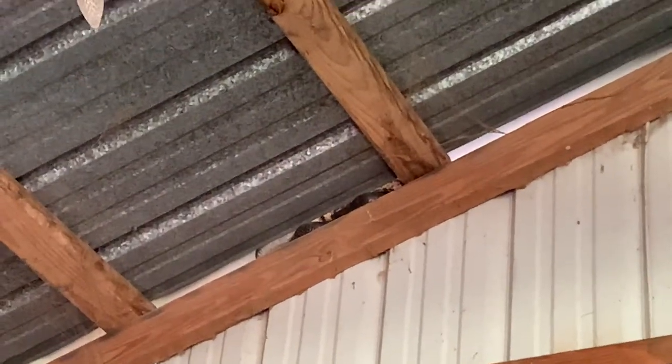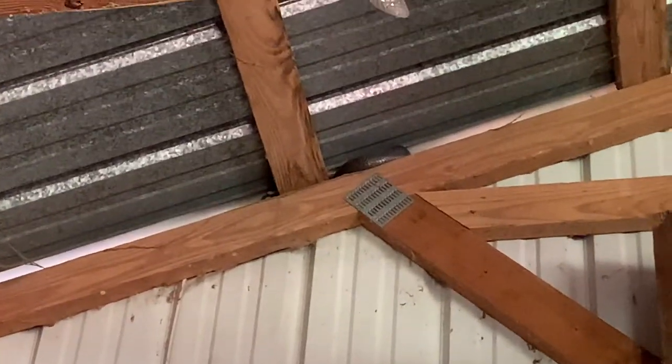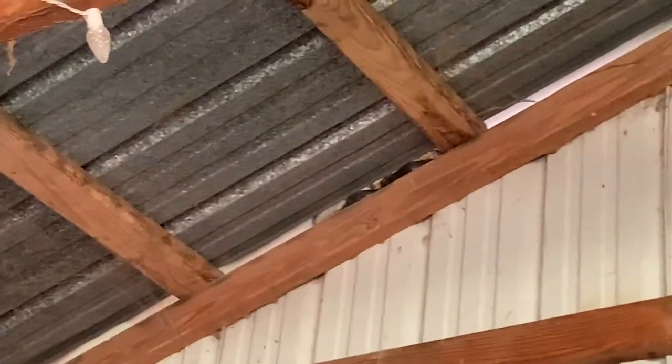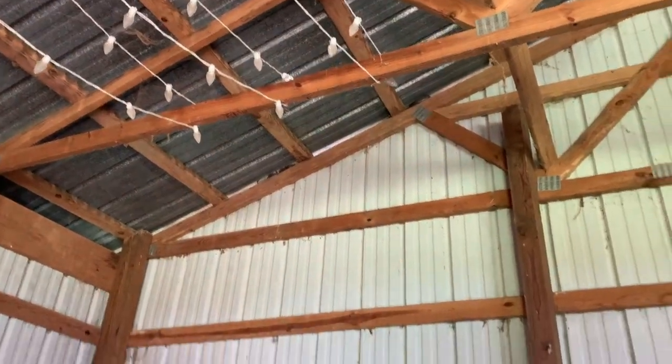There's one. There's one. There he is. There are actually three snakes up there. I didn't see the other ones. So there's not only one, not two, but three snakes sitting in the rafters of our barn. Pretty sure my wife's never coming up here again.